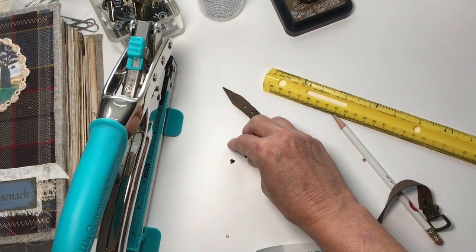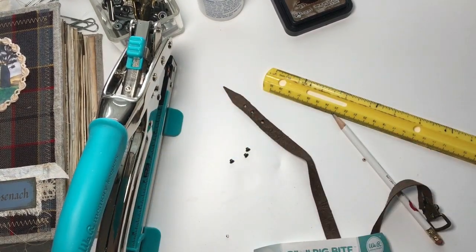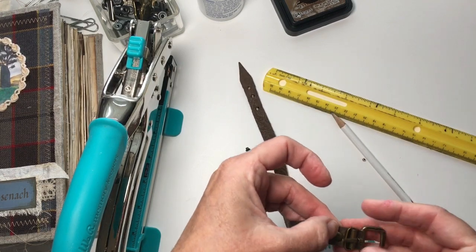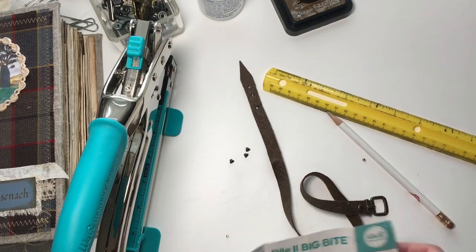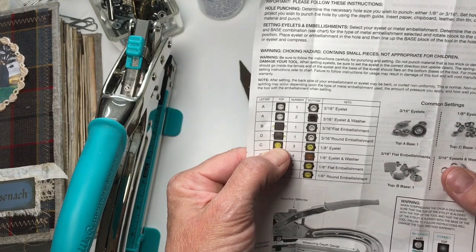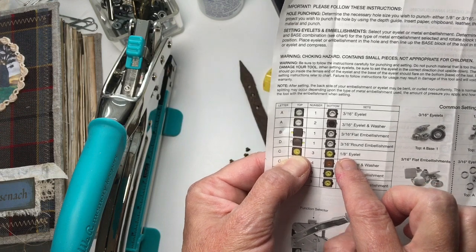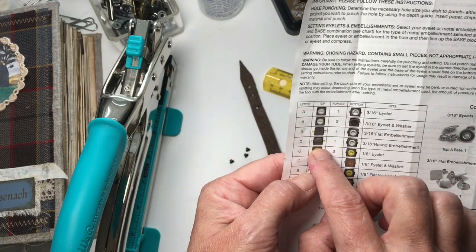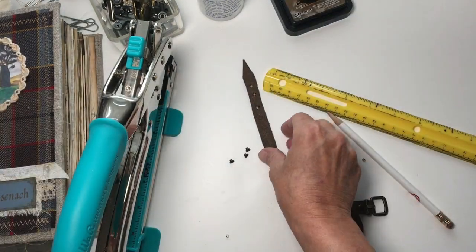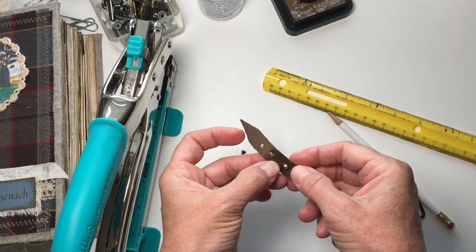All right, so I bought these in where there's a bunch of different colors, and a lot of these colors match the same colors as these pieces that are Tim Holtz pieces. So I used my Crop-A-Dile, and it comes with this guide, and I know that I'm doing a 1/8 inch eyelet, not an eyelet and a washer, but an eyelet. So I need to set the top piece to the C and the bottom piece to the 3. So I've already done that. I'm going to take an eyelet and put it through there.